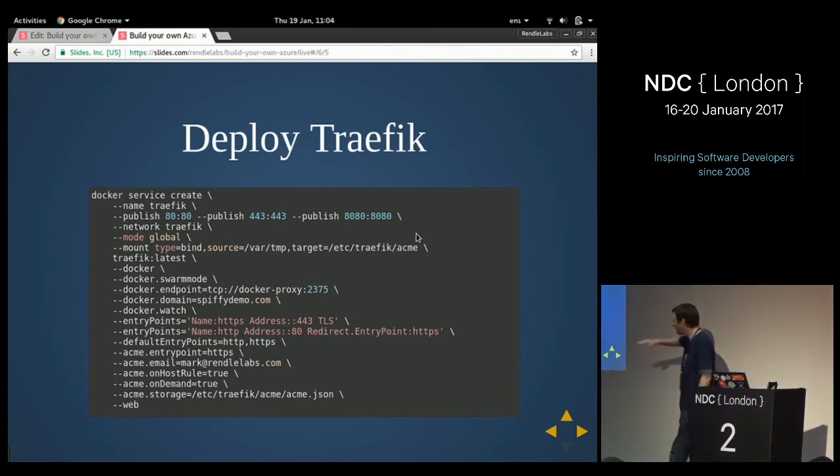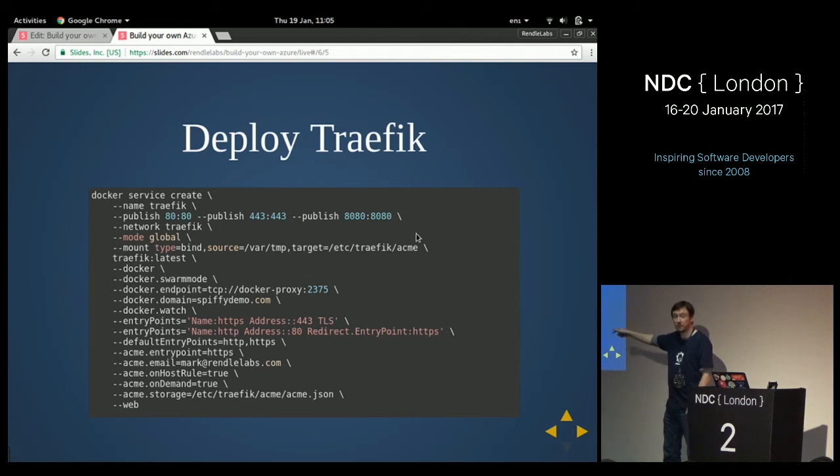I'll give them that. Right, then traefik:latest is just the current Traefik image. And then everything underneath that is just arguments to the Traefik daemon. So we're saying you're running in Docker swarm mode, because it will support multiple ways of doing this in Docker, but swarm mode is the easiest. Here's your Docker endpoint that you need to listen to find out when services are being created and get information about them. Here's the base domain for all the things we're running in Docker, so spiffydemo.com. We'll look at what that's used for in a minute.